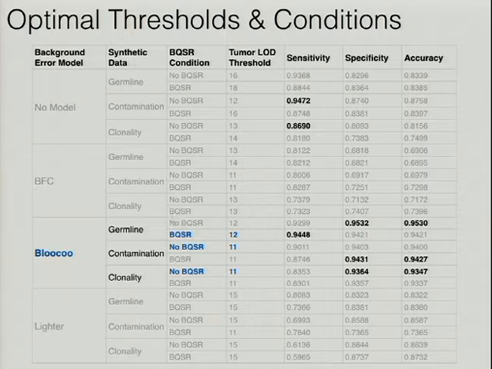As mentioned, set 3 is the set that exhibits clonality, which is the most relevant to our use case. And the no model, no BQSR condition exhibited the highest sensitivity for this, but it actually had a relatively low specificity. What's interesting is that BlueCoo exhibited a slightly lower sensitivity. It was lower by about 3.5%, but its specificity was much, much higher, about 13% higher. So this really highlights the trade-off between sensitivity and specificity. For low-frequency variation, we're more interested in the sensitivity, perhaps, particularly in the clinical diagnostic setting, but specificity is really important too, and with an increase of 13% over a reduction of 3.5%, I think that there's a compelling argument that that actually would be a superior model.